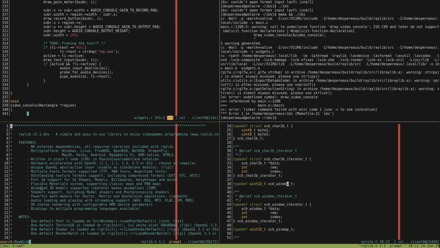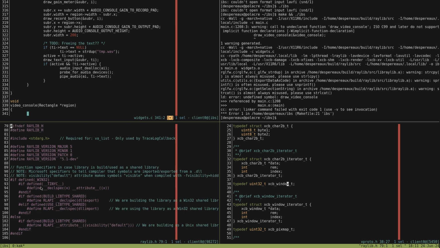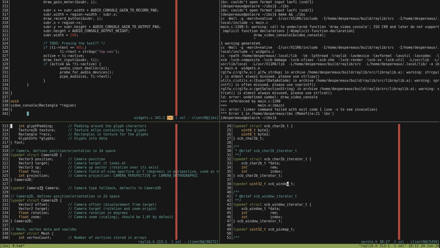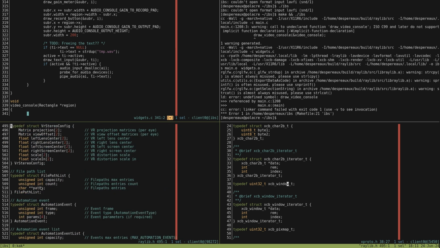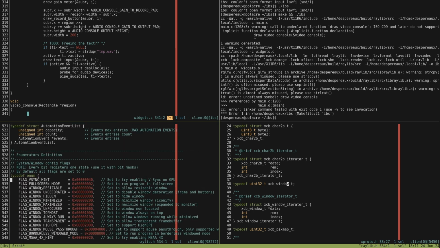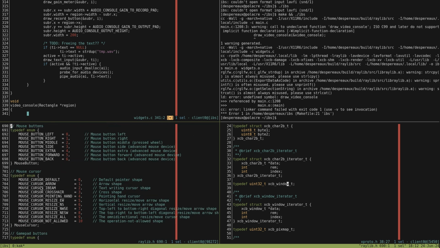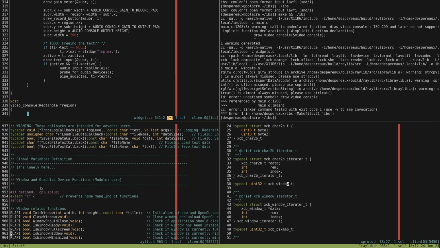New window? Do I have to create a new window? I might. I think it makes sense that I might have to.